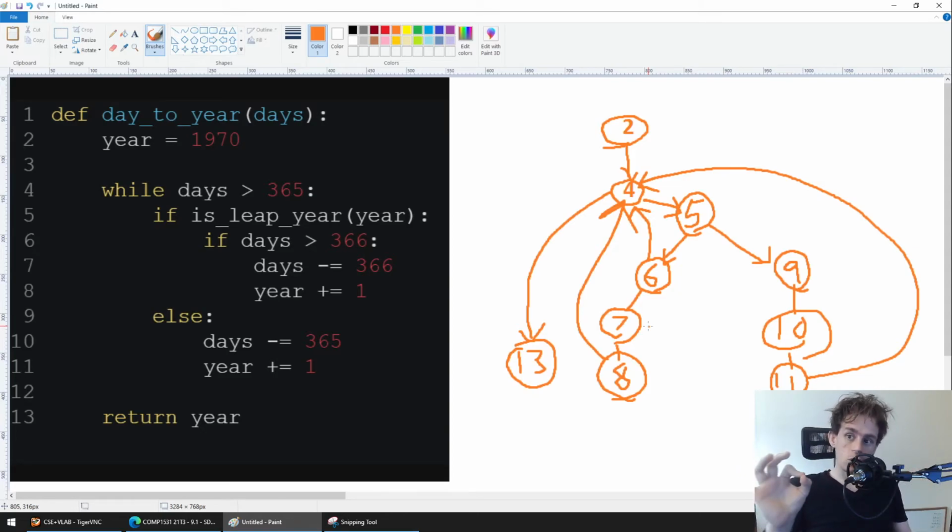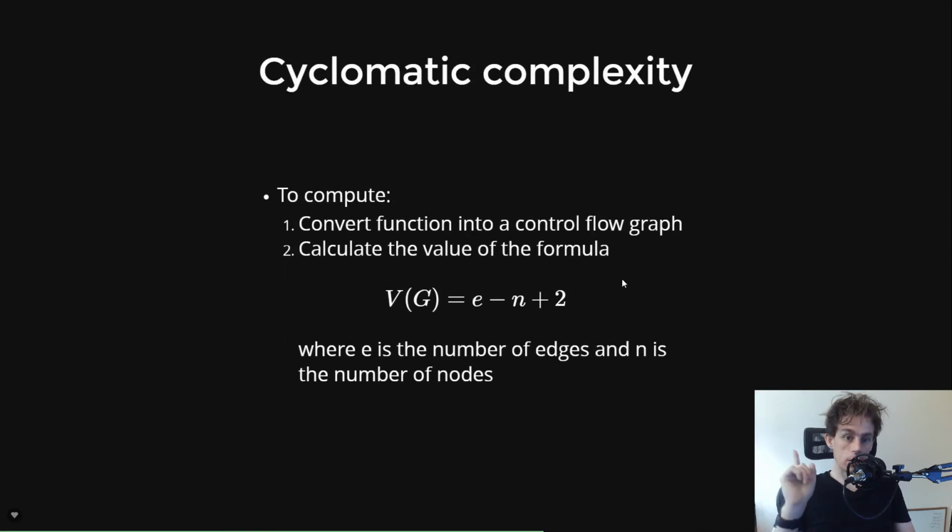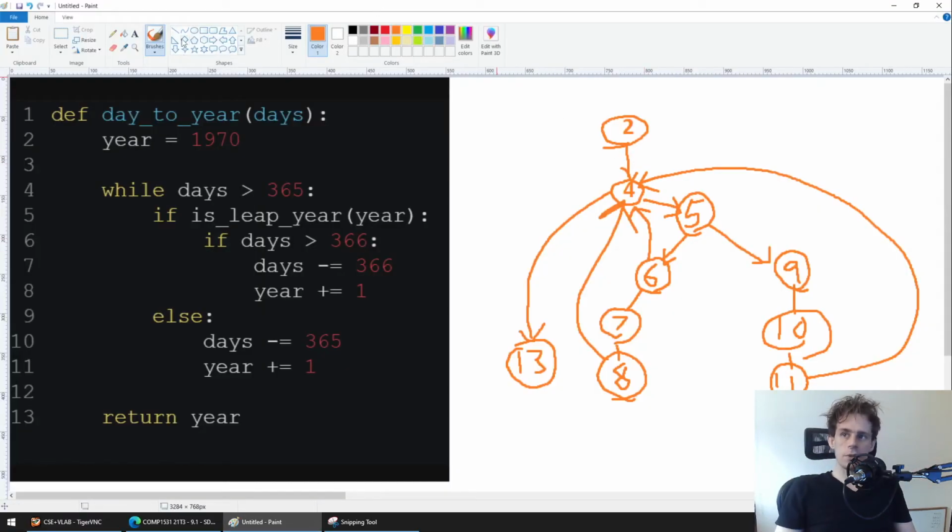you draw, because if you draw redundant circles, you actually end up creating redundant edges, and because the formula itself is a linear formula, like this one, if you create an unnecessary node with an associated unnecessary edge, they kind of cancel each other out. So let's actually look at the cyclomatic complexity of this one. How many edges do we have? Well, we have 1, 2, 3, 4, 5, 6, 7, 8, 9, 10, 11, 12.